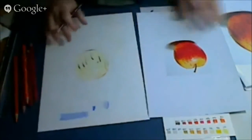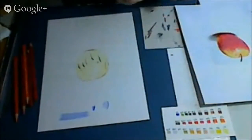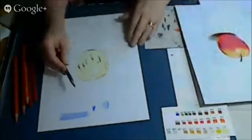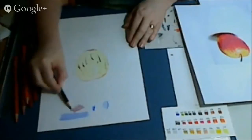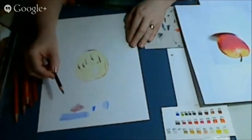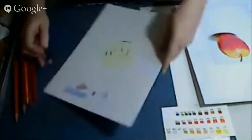I'm going to be laying the pencil on its side now, so this is another technique. Just then I was using the tip. When we're shading with a smooth shading technique, we use the pencil on the side a lot. But in colour pencil, we don't generally do that unless we're after that texture that we really want. I am after that texture right now, so I can lay the pencil on the side.